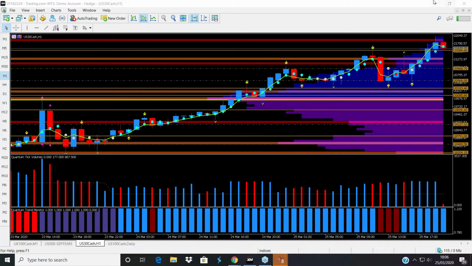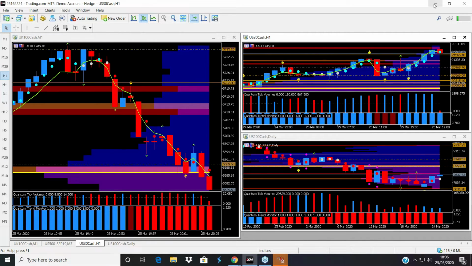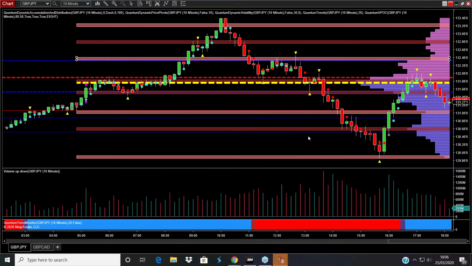So you can trade these other markets on a platform such as MT5, but if you want the actual futures themselves, then you will have to have a specialist broker and a platform that offers the actual contracts themselves, the e-mini version of the futures contract. Ninja and TradeStation are the two big platforms that our indicators are optimized for, but there are lots of other platforms and brokers out there.